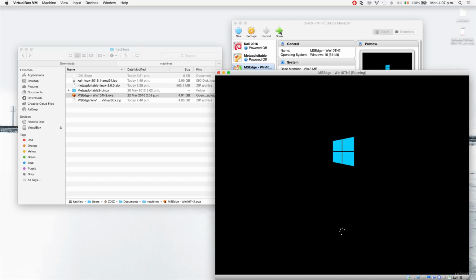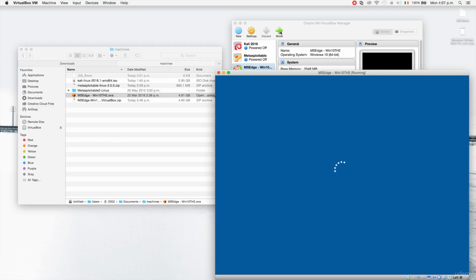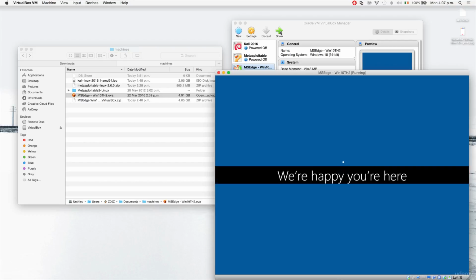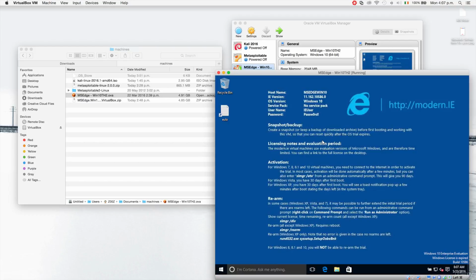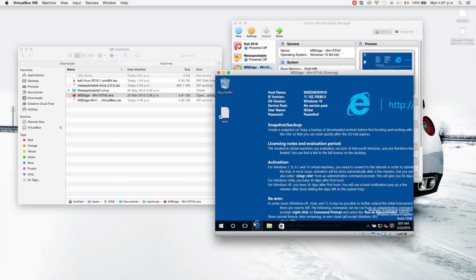And as you can see, Windows starts straight away. No need to install it. It's already installed and ready and given to us by Microsoft. Now, as you can see, we have a fully working Windows machine right here, Windows 10. And this is going to be our third machine that we're going to use in our lab, and it's going to be our second victim or target machine. The Kali Linux machine is the one that we're going to be using to attack both of these machines, the Windows machine and the Metasploitable machine.